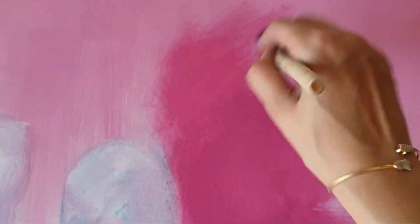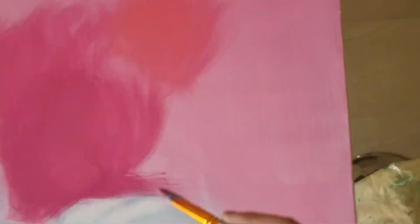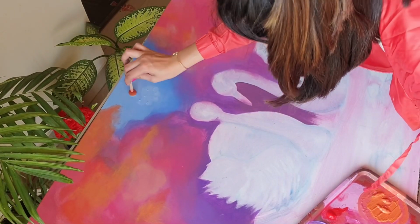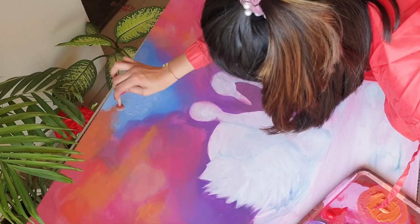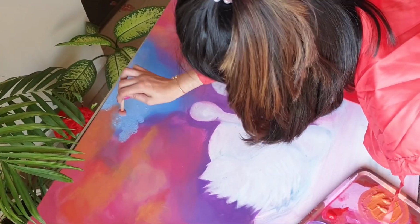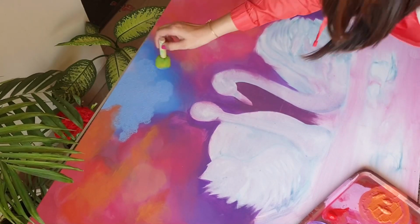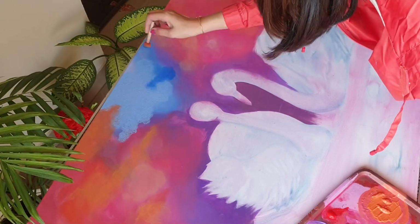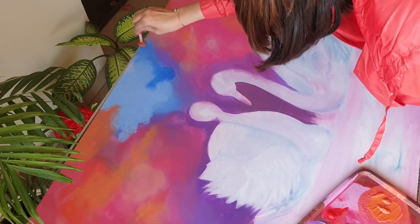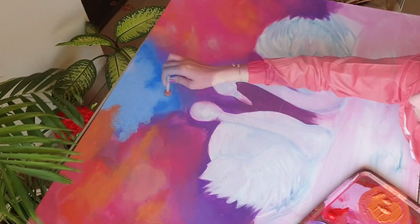Using the back and forth technique to just smudge my different colors on the area, and after mixing all the areas, I'll take a sponge because I wanted a texture on my next layer. I was experimenting with different materials, so I just felt like working with this sponge, so I used it. However, this texture can easily be achieved with a normal stippling brush or a mop brush. And frankly, I was actually liking the texture that this foam was creating, so that's why I used it.